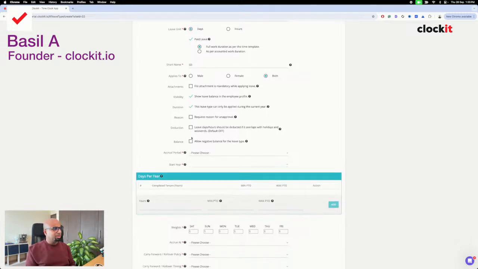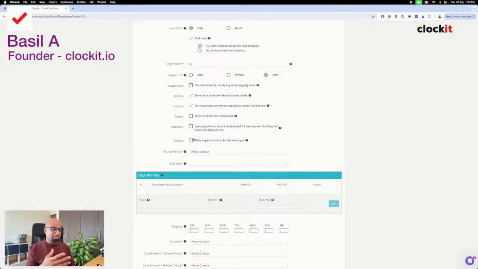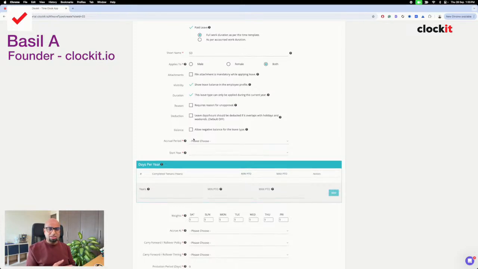And this is what I was speaking about earlier, allow negative leave balance. For this type, I'm not going to allow that. This typically means that they can apply for the PTO only when they have a sufficient balance. For example, if a user tries to apply for a sick PTO which accrues monthly, and they get 1 day per month, then the negative leave balance wouldn't allow them to take those days unless they have them. So in January, they can apply for 1 day. In February, they can apply for 2 days, and so on.